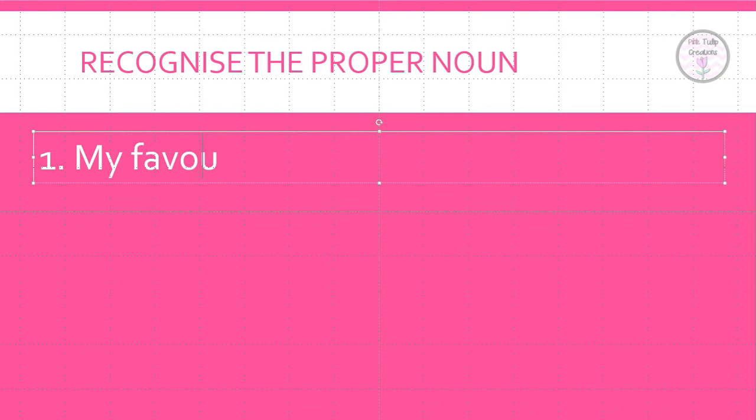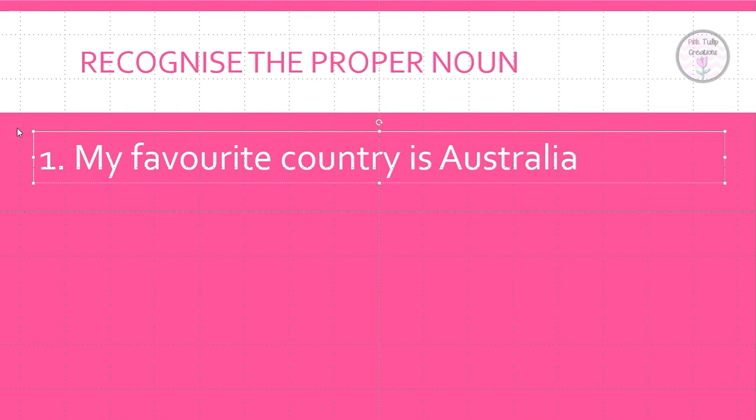is, my favourite country is Australia. So, having a look at this sentence, it's very clear to me, and it should be very clear to you, what the proper noun is in that sentence. You must have a full stop at the end of every sentence, guys. It's Australia, okay? There's two reasons that I know that Australia is the proper noun, and two reasons that you should have known. It has a capital A, and it is the name of a country. It is special. It has to have a capital letter. So that is a proper noun.